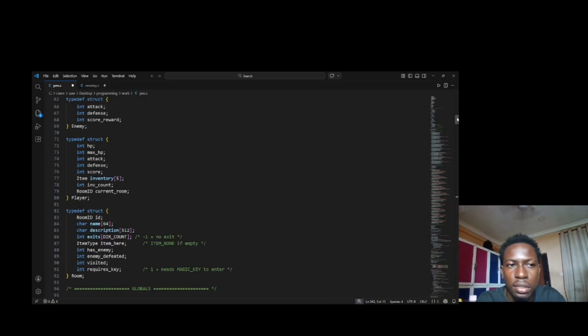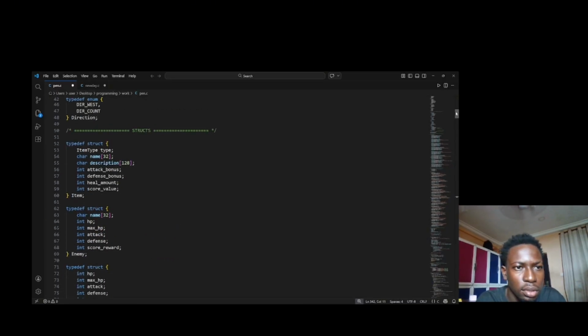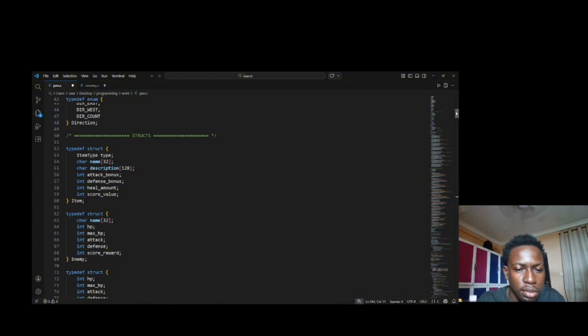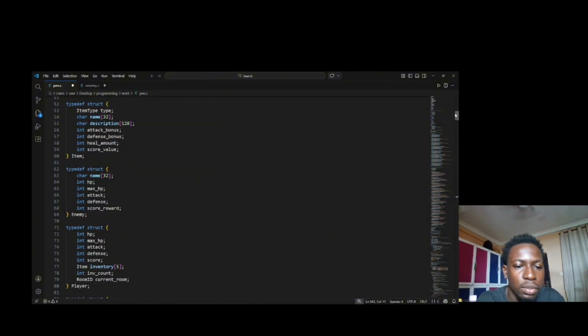Then after that, we go to the structures. The item structure represents the item's properties, like name, description, the attack bonus, the defense bonus, the healing and scoring value.